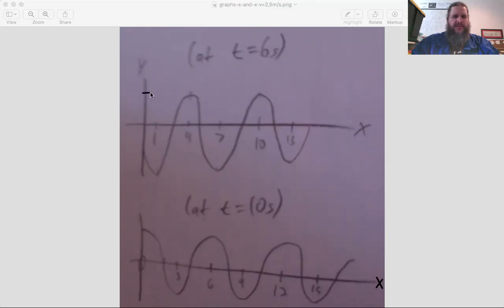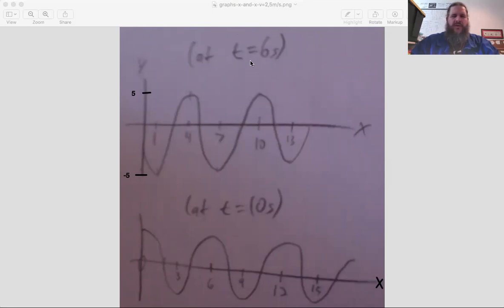I should probably fill in high and low points also. Let's say that's up to 5 and down to -5. So what information can we get from these X versus Y graphs? I guess the first thing would be wavelength, because time is now constant. Exactly. We can't really tell anything about time yet, but we can definitely measure length of one wave.